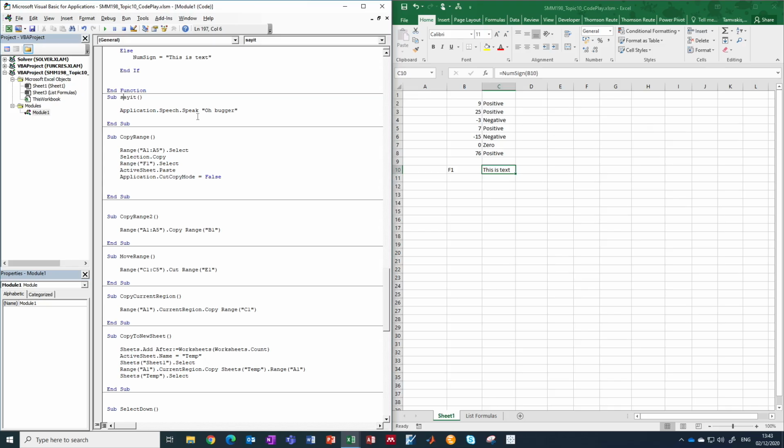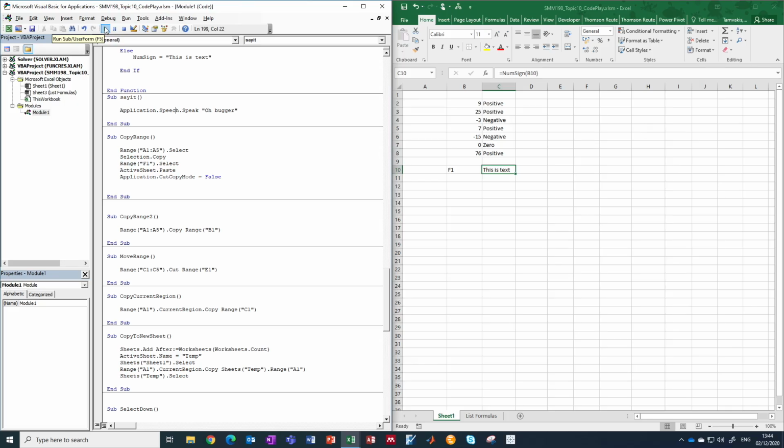I'm not entirely sure whether it is going to work because it is coming through a VPN connection to a Windows machine, but we'll try to get Excel to do some speech and speak whatever it is that we have in here. Let's try that now. Oh, bugger. I hope that that was recorded and you heard it.